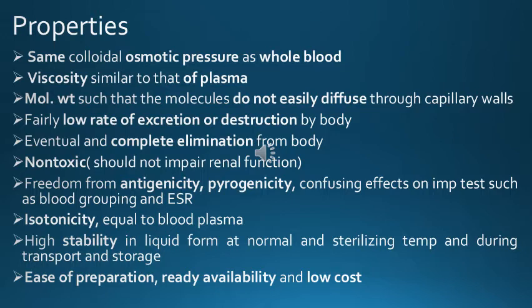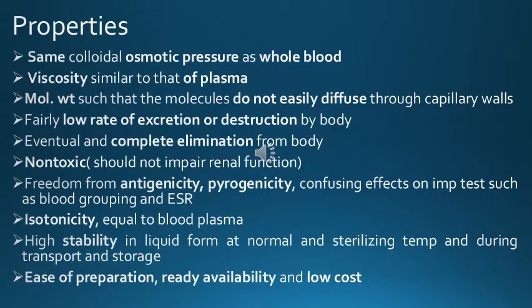So these are the ideal properties of a plasma expander or plasma substitute. One is they should have the same colloidal osmotic pressure as that of the whole blood. The viscosity should be similar to that of plasma. The molecular weight of the product should be such that the molecules do not easily diffuse through the capillary walls. They should be maintained inside the capillaries. They should have fairly low rate of excretion or destruction by the body. Eventually should have complete elimination from the body.